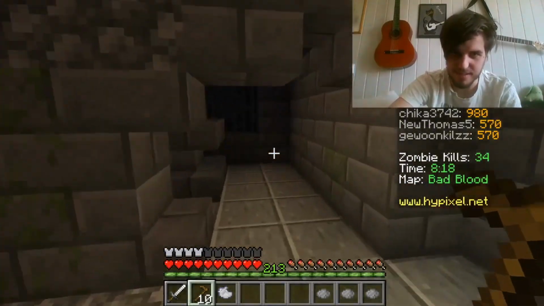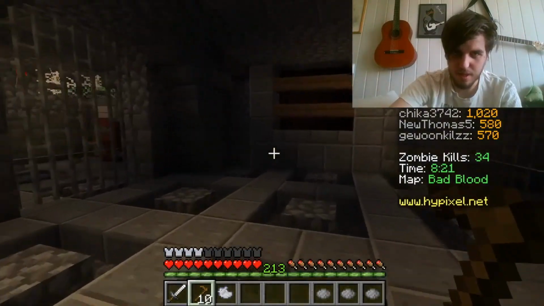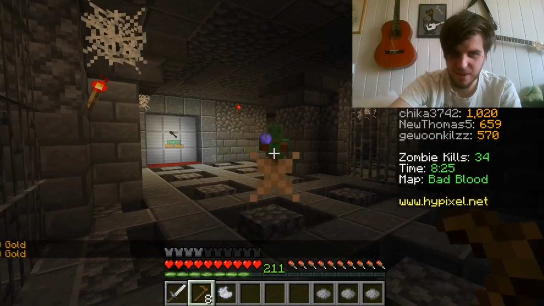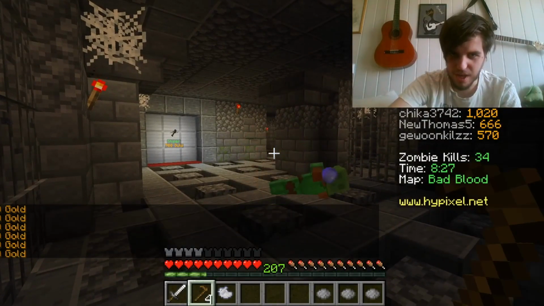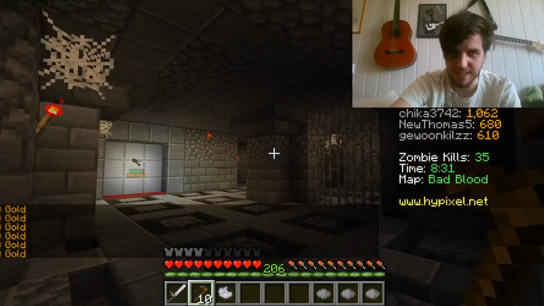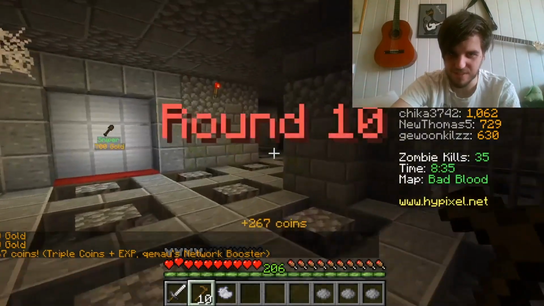Sniper. Nice. I'm just gonna stand here and hope to not die, because if I die, my teammate will probably not get to me, and I hope they don't die either, because if they die, I will have no chance of getting there.